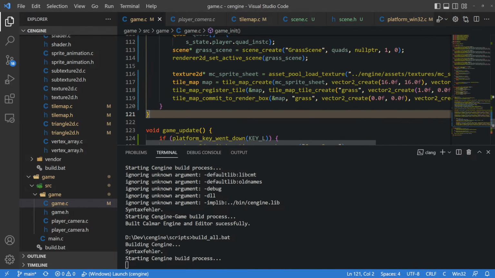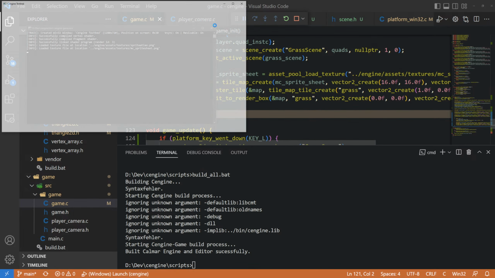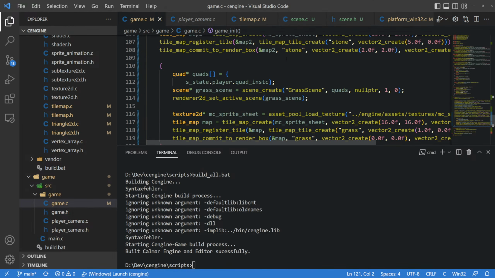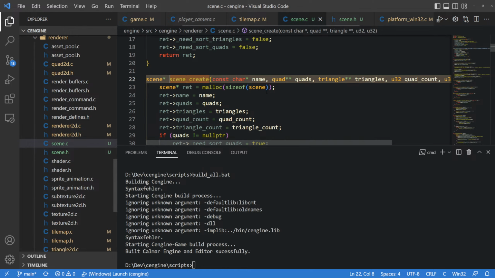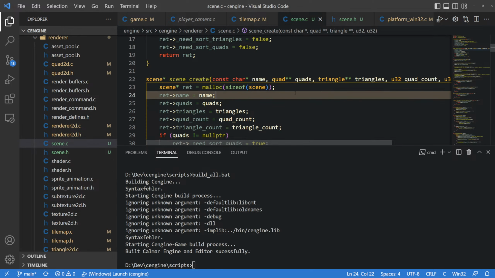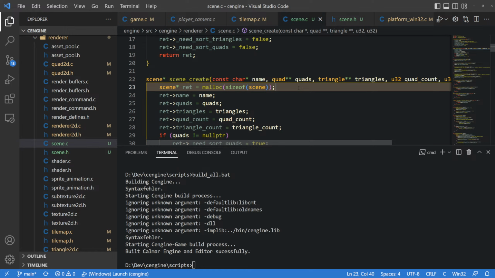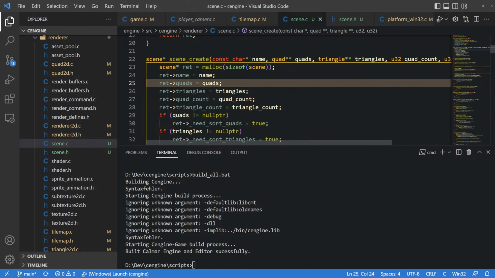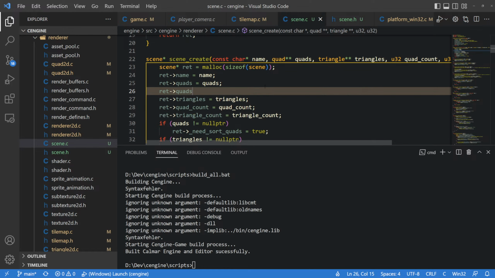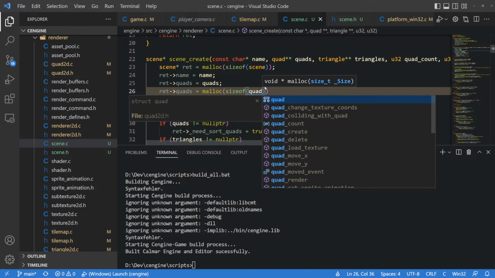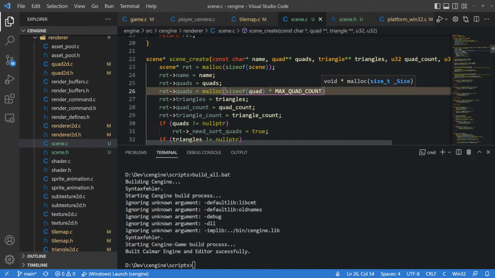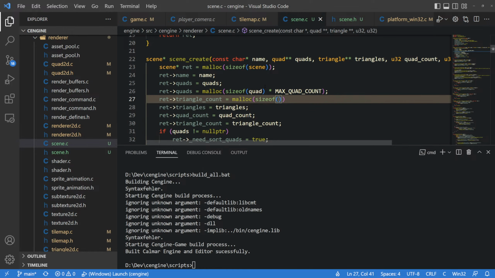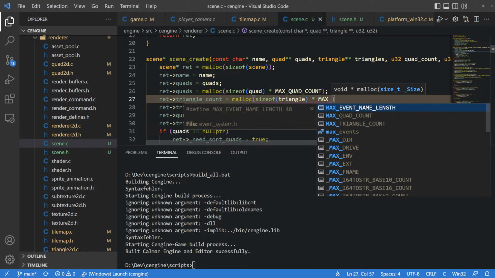Nice. Okay, I think we need to do red.quads is equal to malloc size of quad times max quad count, and red.triangles is equal to malloc size of triangle times max triangle count.